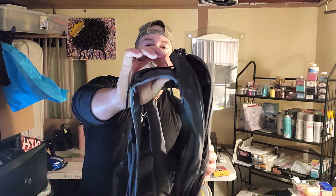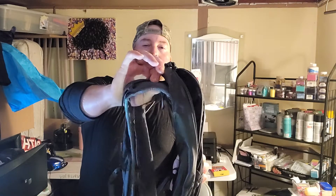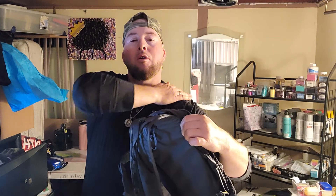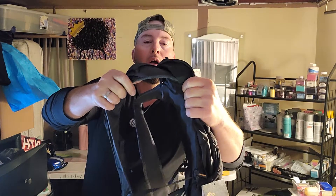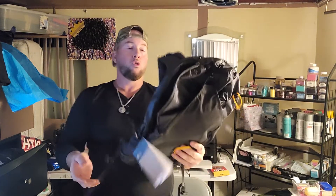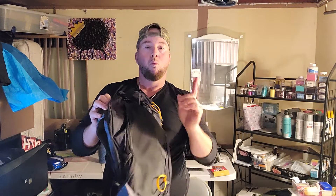The shoulder straps have a beefier material up top — padded with a ridge system that hugs your traps and rests down on your clavicle. It feels really good. And this thing is light — like I said, it's only about an ounce. You could throw it off a building and it would just feather down to the ground. The North Face — what can I say — they make good packs.